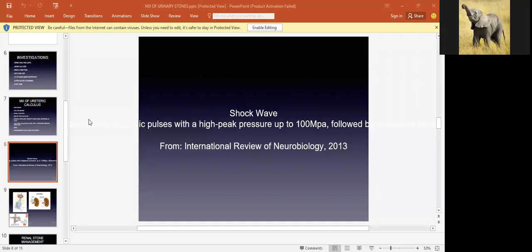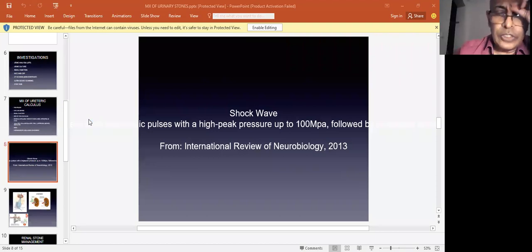So what is the place of flexible ureteroscopy in diagnosing stones? Flexible ureteroscopes and all other scopes are not used for diagnosis. Why? Because you need to give an anesthetic to the patient to use an endoscope. Flexible ureteroscopes, the semi-rigid ureteroscopes, all of those. So it's not a diagnostic tool. You don't need to give a patient an anesthetic, then push an instrument through his penis or a lady's urethra into the bladder, up the ureter, all of that, when you can simply diagnose it with a CT scan.